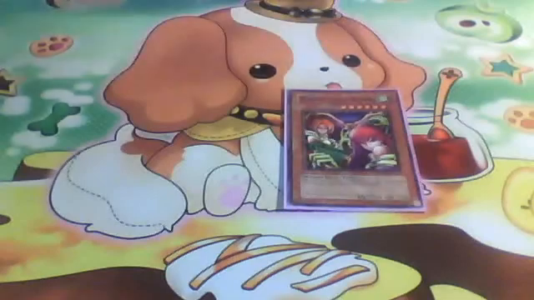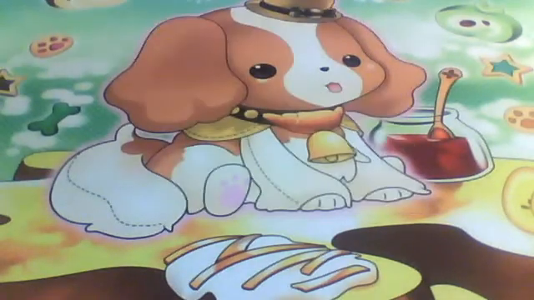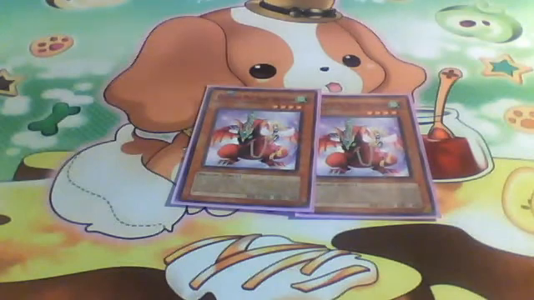Next, 2 Harpie Lady Sisters. Good wall. 2 Harpie's Baby Pet Dragons. Pretty good card too. I like it for its effect. If there's 1 Harpie on the field, you cannot target another Harpie monster except for this card. If there's 2 Harpies, double the attack and defense of this card. If there's 3, target 1 card your opponent controls to destroy it. So pretty good card. I might take out 1.